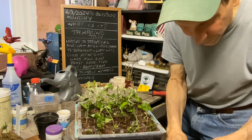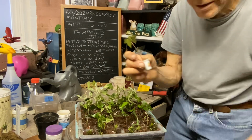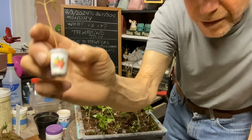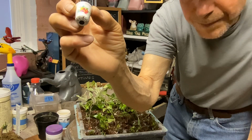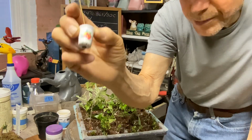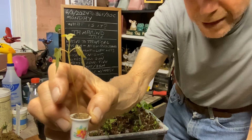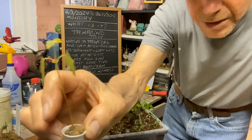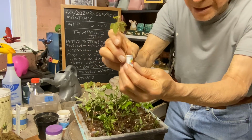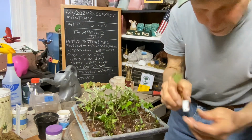Then here is my new thimble that I bought. It's ceramic. It's supposed to be a Chinese collector. And I took my drill, my diamond bit, and it drilled right through it. No problem at all. And this is the tree I took out. And this was 2 days ago. And you can see it's still nice and strong. I took the taproot and all, and I just stuck it in there and put it in, and it's growing. So that's pretty good.